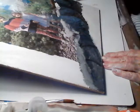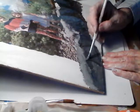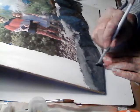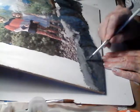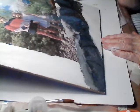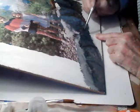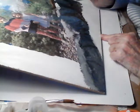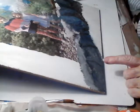So we're going back in, a little bit lighter. We're going to separate that, and we're going to separate it on that side. Okay. Now right here, we need to bring our shadow down just a little bit right here. And a little bit right here. A little bit right here. Now we're going to start putting, let's see, we better do our highlight before we move any further.